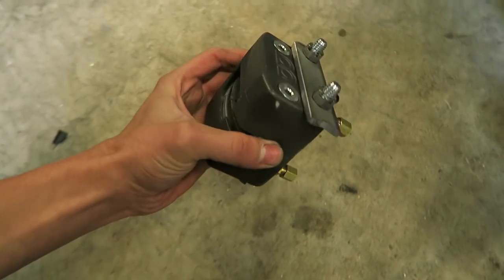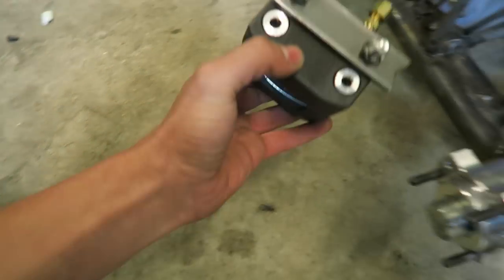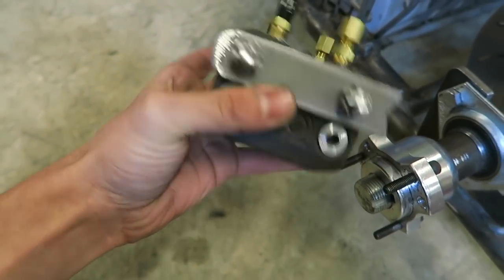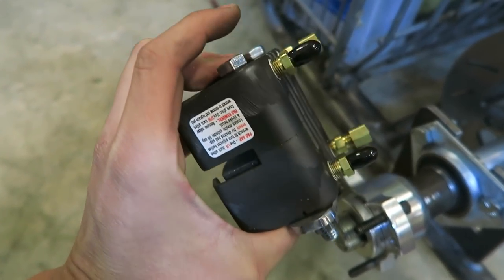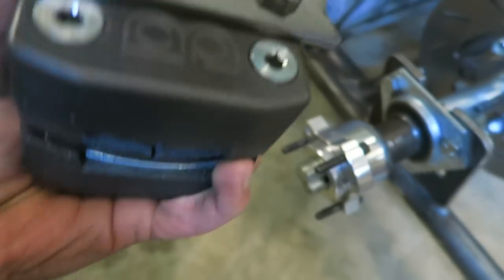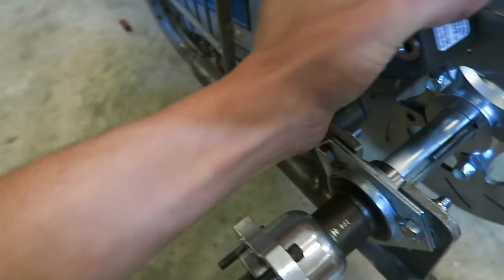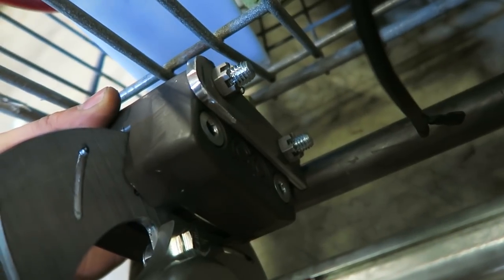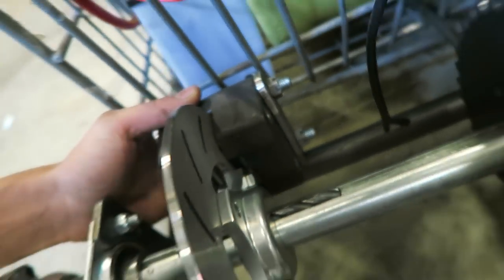It comes with this hydraulic brake caliper. Right now what I'm getting ready to do is weld this mount I made. These bolts go all the way through and hold the two halves of this caliper together. I'm going to have it mounted right here with this tab welded onto the bar right there. That should be plenty to support the caliper. Once I get all this stuff mounted up, I can work on making a pedal assembly.